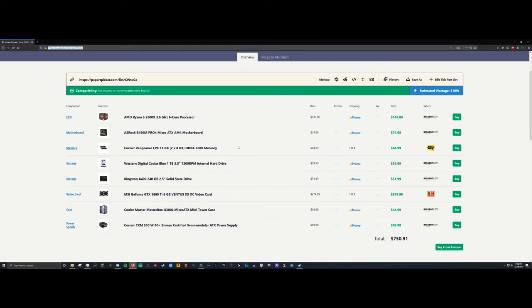Next up, we have 16 gigabytes of DDR4 3200 LPX Corsair Vengeance. The reason that I want fast memory is because we have AMD, and AMD loves its fast memory. And this motherboard has 4 RAM slots, so if you wanted to upgrade to more RAM down the line, you can. Now, we have a 1 terabyte Western Digital hard drive just for mass storage, and for our boot drive and a couple games that we probably will play the most, like Overwatch, or if you wanted to have CSGO installed on an SSD, you can with this Kingston A400 240 gigabyte SSD.